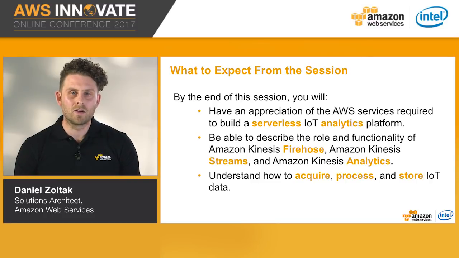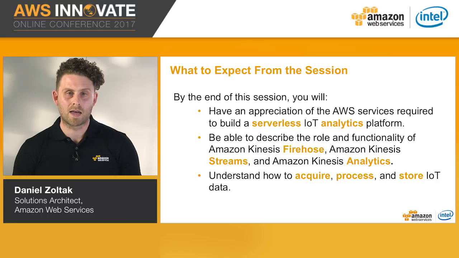We hope that by the end of our time together, you'll have developed an appreciation of the AWS services required to build a serverless IoT analytics platform, be able to describe the role and functionality of Amazon Kinesis, Firehose, Streams, and Analytics. And finally, we hope you can walk away with an understanding of how to acquire, process, and store both raw and analyzed IoT data.